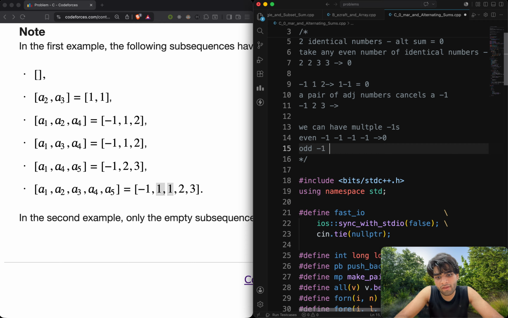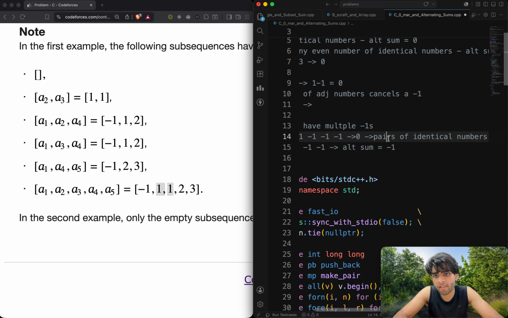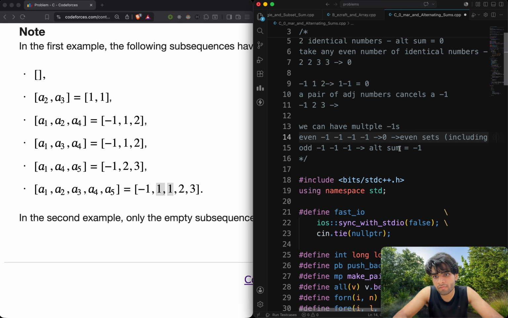Talking about the case where we have an odd number of identical numbers, here we have an alternating sum of minus 1. So in this case, we don't want to neutralize any minus 1, so it means that in this case we just want pairs of identical numbers, or a better word would be even sets, including 0, of identical numbers.